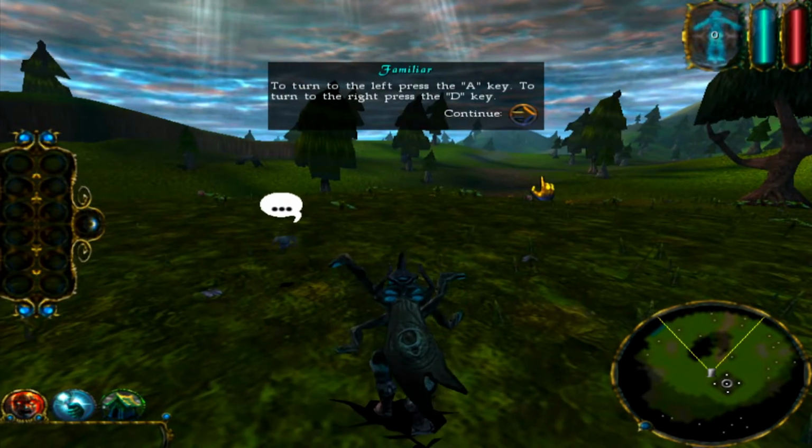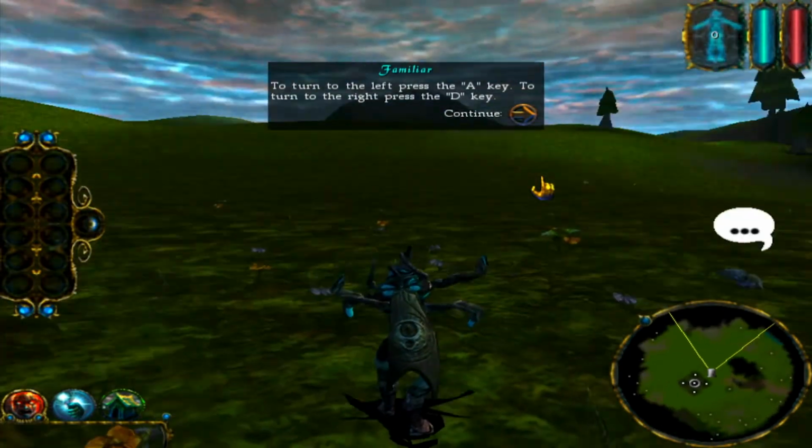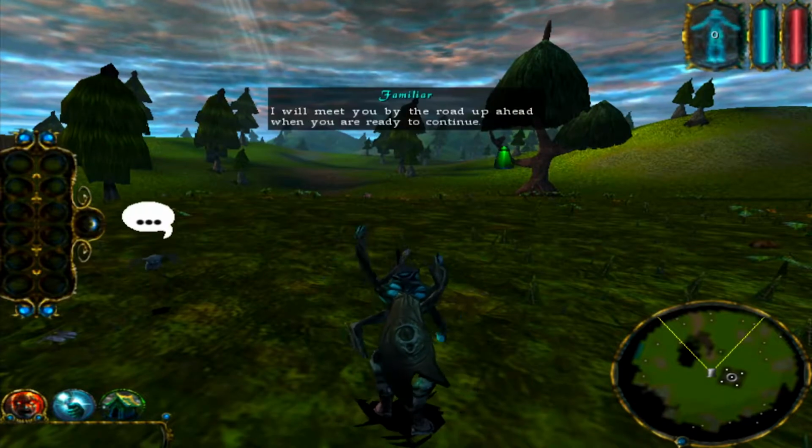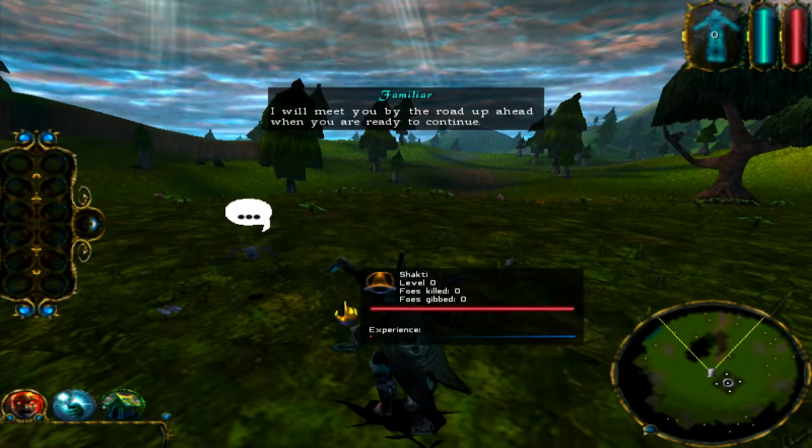To turn to the left, press the A key. To turn to the right, press the D key. I will meet you by the road up ahead when you are ready to continue.